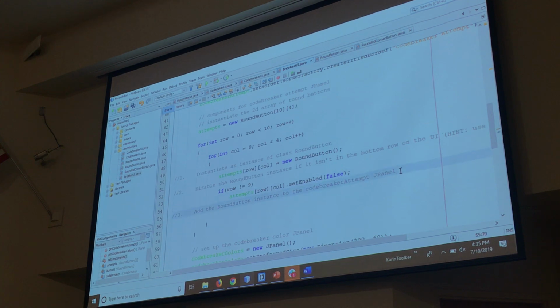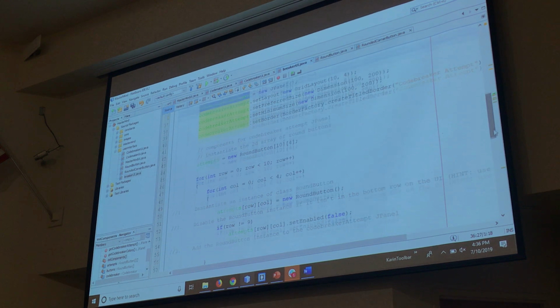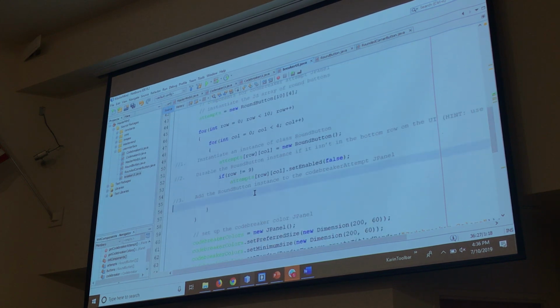So the last thing I need to do is actually add this button to my JPanel. So my JPanel is called CodeBreaker Attempt. Is that inside the if statement? It is after the if statement. Are the curly braces missing from that? Yeah. I don't see them. I don't have curly.